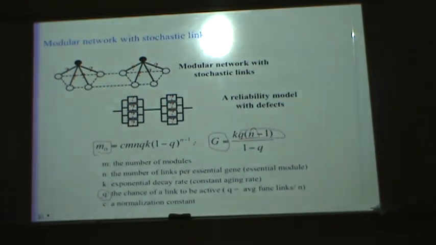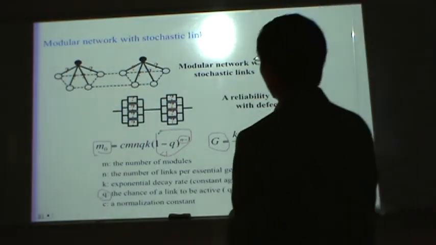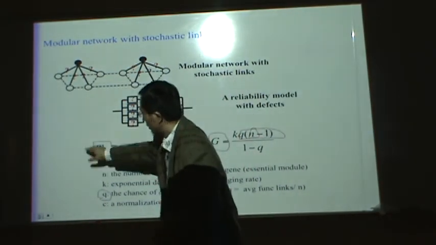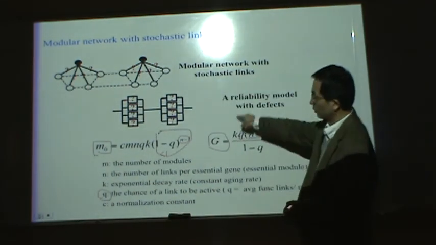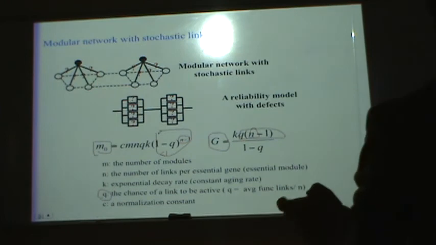So now the interesting part is this. Here the N is here. So when the N and 1 minus Q, that's a number less than 1. So when N increases, this number is going to decrease dramatically, become very small. So the more redundancy I have, the initial chance of dying is going to be very, very small. You see the point? So now basically I'm saying the more redundancy I have, I'm going to have a small initial mortality rate, but a large rate of aging. Basically, the trade-off between the two Gompertz parameters.